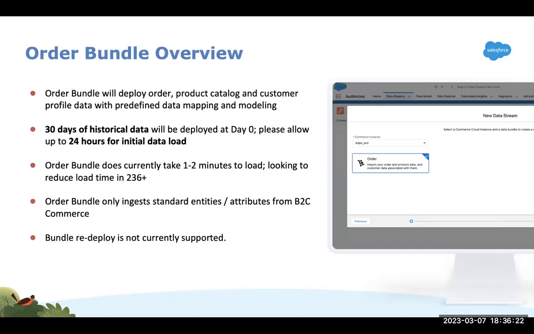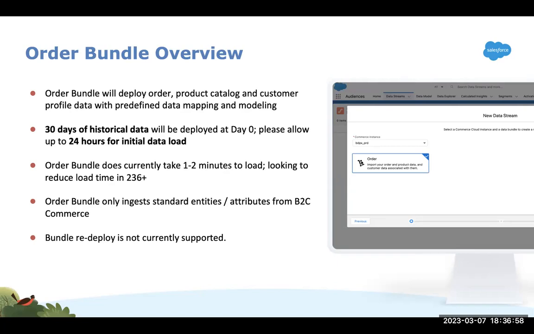And when it comes to bundles, every cloud, even Sales Cloud, Service Cloud, Commerce Cloud, Loyalty Cloud, Salesforce comes with predefined bundles of data sets, nothing but data streams. You can choose a data stream bundle for the respective instance. For the instance I've selected, I can see the default bundle of Commerce Cloud displayed here, called order. With this order bundle, I have the data of my orders, product data, and customer data associated with the orders and products. All 3 sets will be automatically ingested into my data cloud.